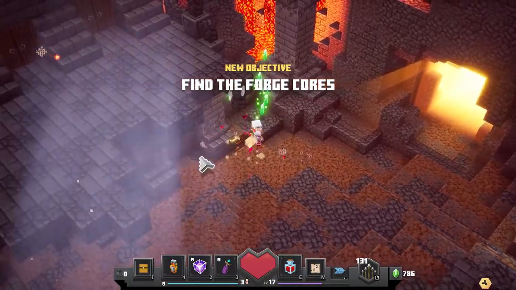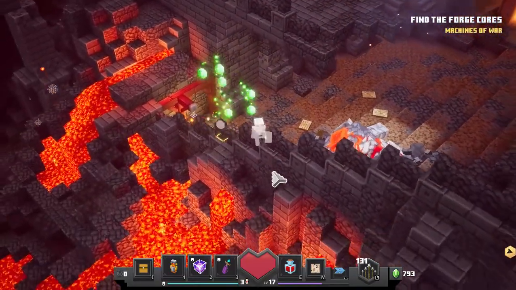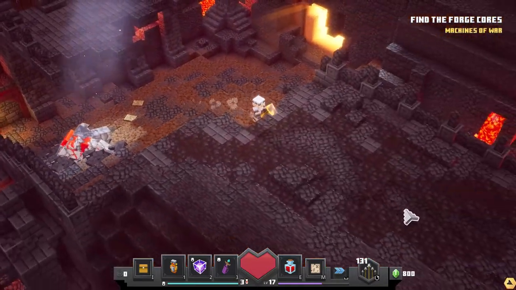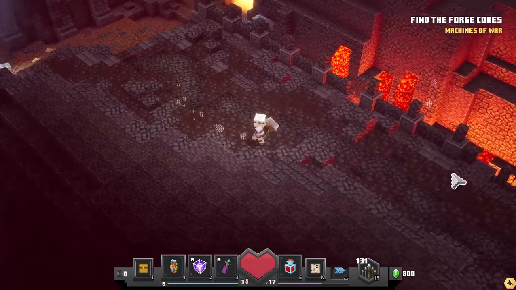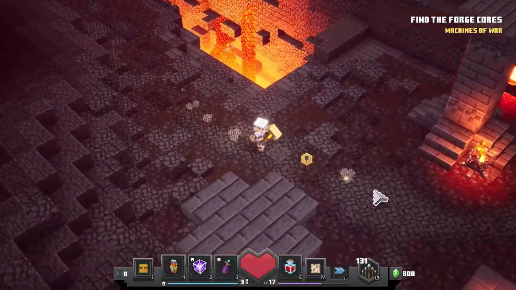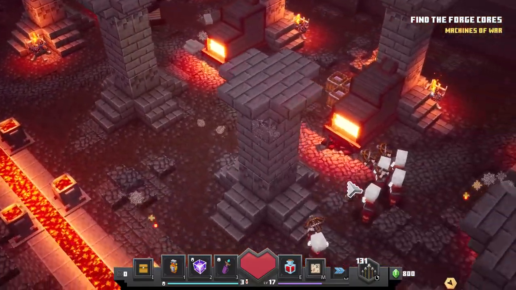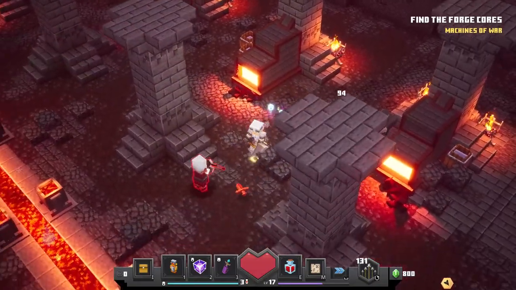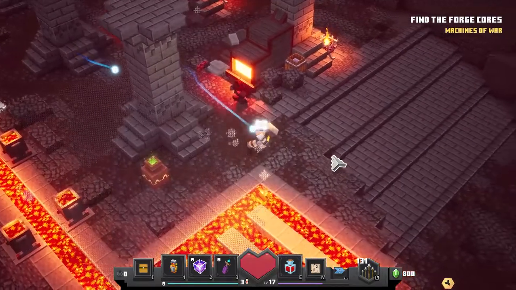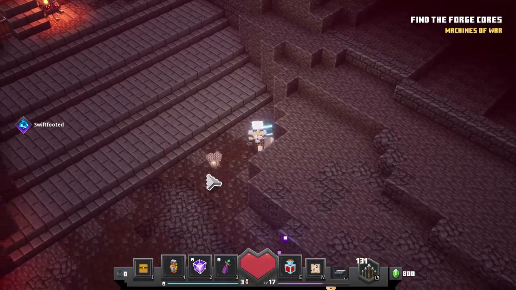We just entered the mine. Find the forge's cores. We do need to stock back up on emeralds. I did spend quite a few. Ooh. Okay. I need to have my keyboard more accessible so I can start rolling and stuff.